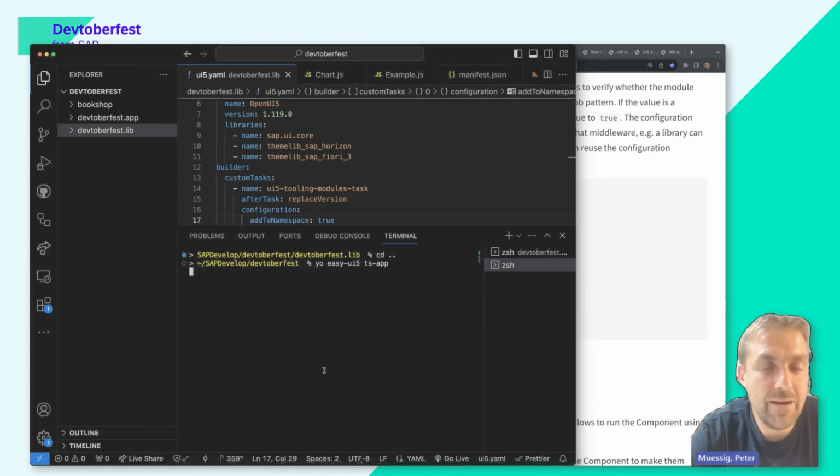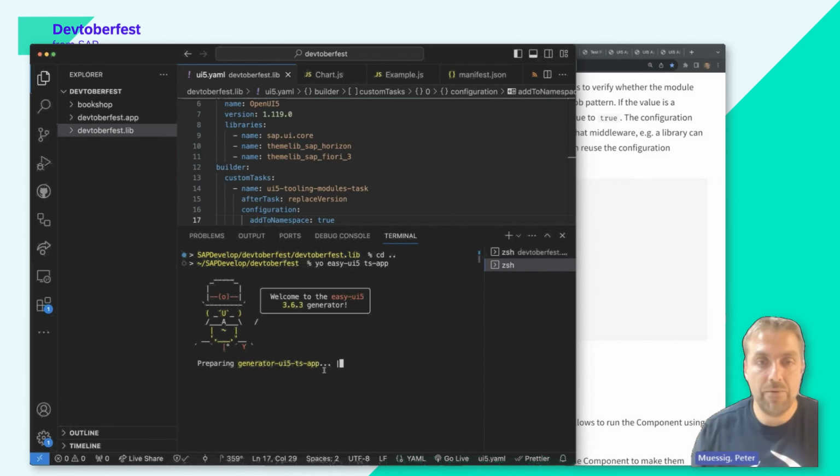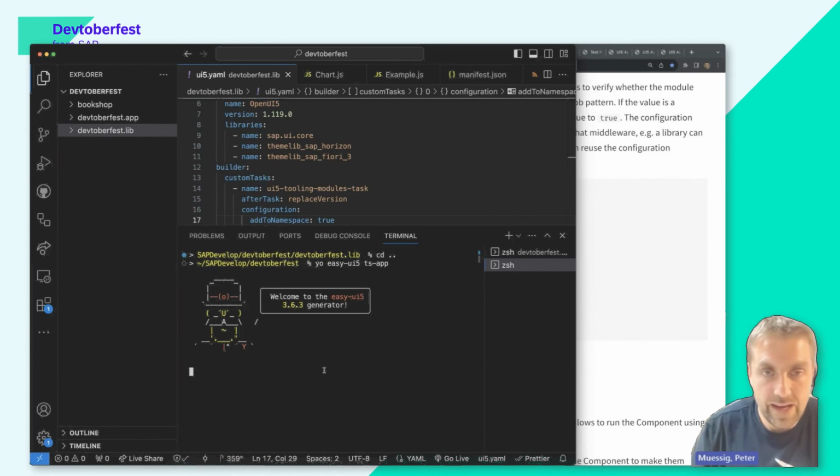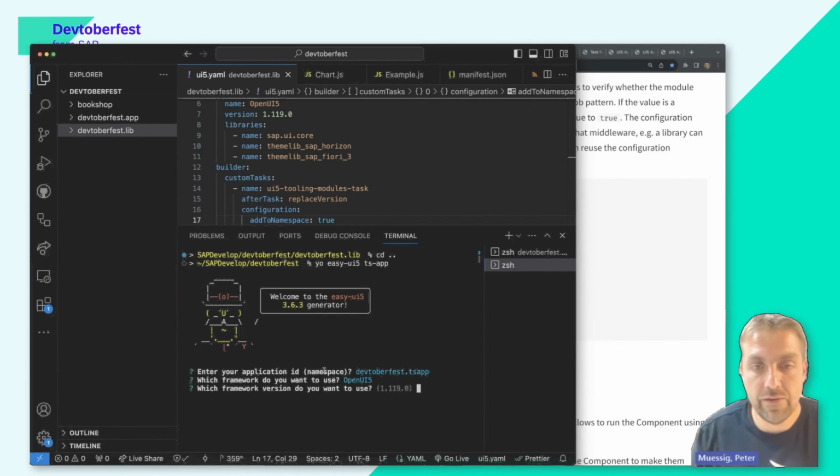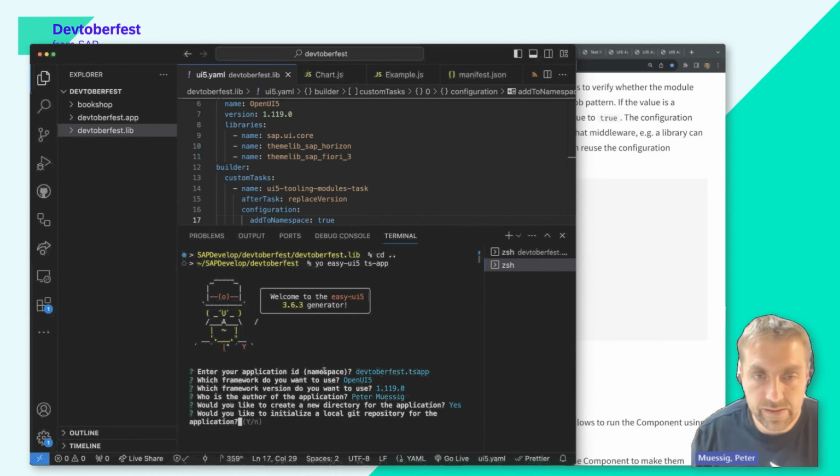It provides the same capabilities like this JavaScript app, but now with a TypeScript flavor. And the same thing is available for the library. And with that, let's quickly create just the application, and then I can end that part. Devtoberfest.app, TS app for sure in this case. OpenUI5 1.119, yes, this is me.